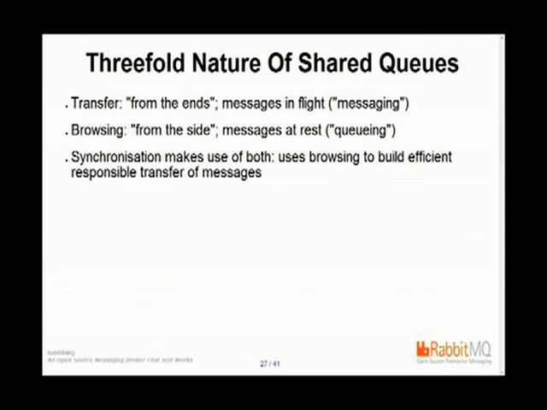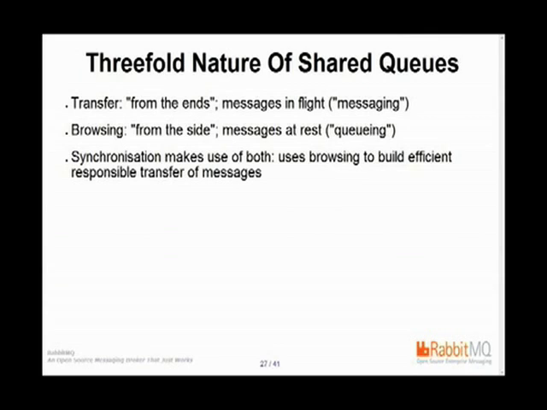So if you look at a common application, this is one generic Lego brick that gets used a hell of a lot in distributed systems: a shared queue. Now, this is a place where messages arrive, and then they're stored until some consumer is ready to accept them. So there are two obvious aspects to a queue. There's one to do with the messages when they're in flight, and that's the messages arriving and departing. That's the transfer aspect. There's one which is queue browsing, which is looking at the queue from the side as a whole, and that's an examination of the messages when they're at rest.